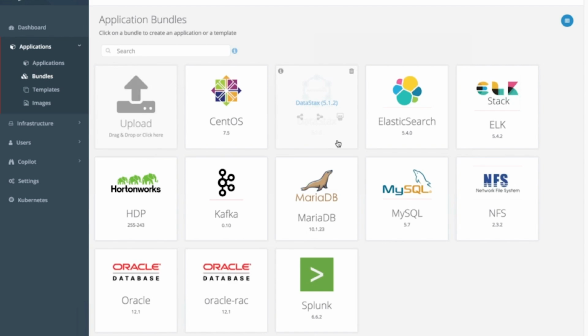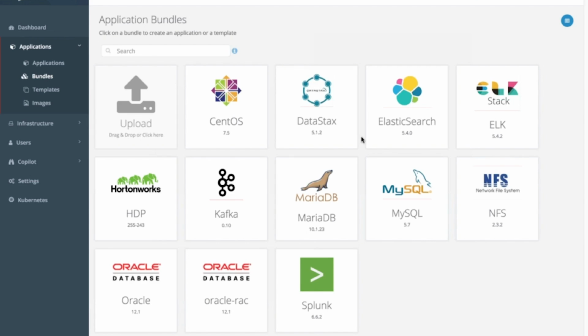This just happens to be some bundles that I've added to my cluster. This is in no way a full representation of all the reference bundles that we have available. And these, by the way, are simply provided with the product. They're provided as a reference for customers either to use as is or as a basis for modifying. You can create these from scratch.